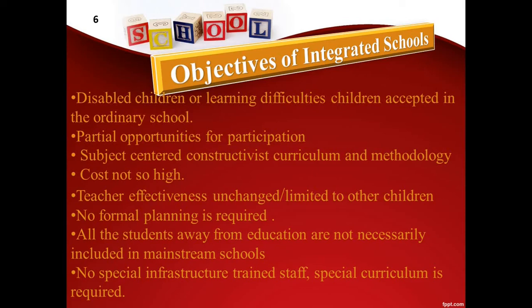Disabled children or children with learning difficulties are accepted in the ordinary school. Partial opportunities for participation. Subject-centered constructivist curriculum and methodologies. Cost not so high. Teacher effectiveness unchanged, limited to the other children. No formal planning is required. All the students away from education are not necessarily included in mainstream school. No special infrastructure, trained staff, or special curriculum is required.